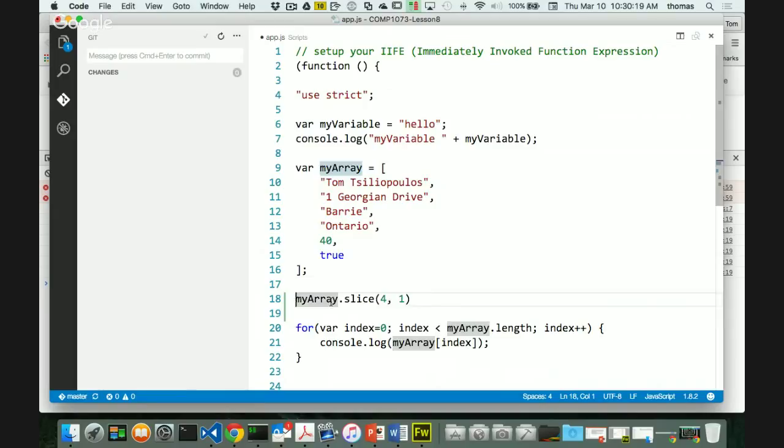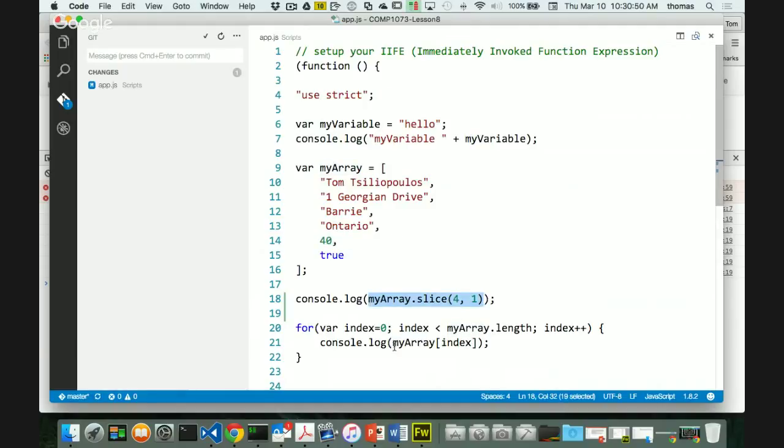If I print this out now, if I go console.log and I want to print out the resultant array, what this does is it doesn't change my array. It actually creates another array that it outputs, right? So if I want my array to change, I can't really change my array permanently here because I've specified what it is. What I can do is remove an element and then create a new array based on this slice operation. Okay, let's see if this works.